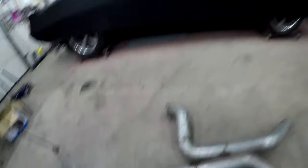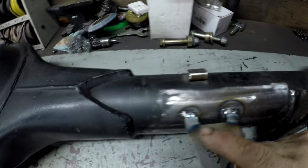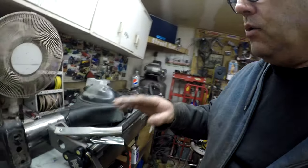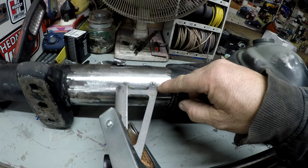I might have to drill a new hole or oval this hole for the mounting bracket just to move the exhaust out of the way a little bit. I guess it only rubs on full extension, but it's not the best thing to have. I got those out so I can start figuring out the lower crossmember. I welded the first two joints here which actually turned out pretty nice. I don't weld enough and I don't practice enough, so it takes a bit. I think maybe the ground position is better, or I've been watching some videos from Pacific Arc TIG Welding on YouTube — very helpful stuff. So I got this welded and I'm going to move on to this side and do the same.